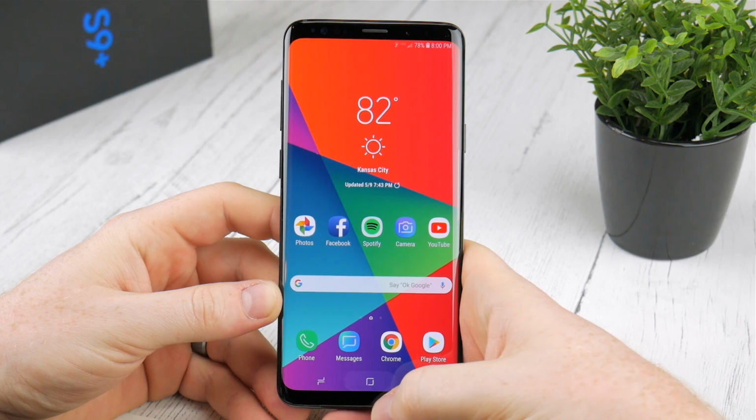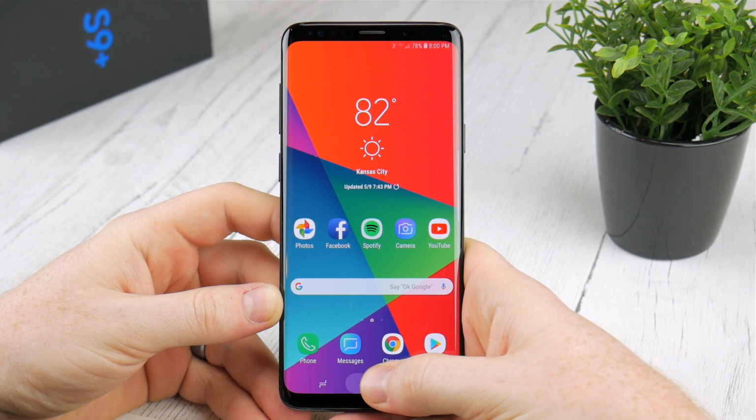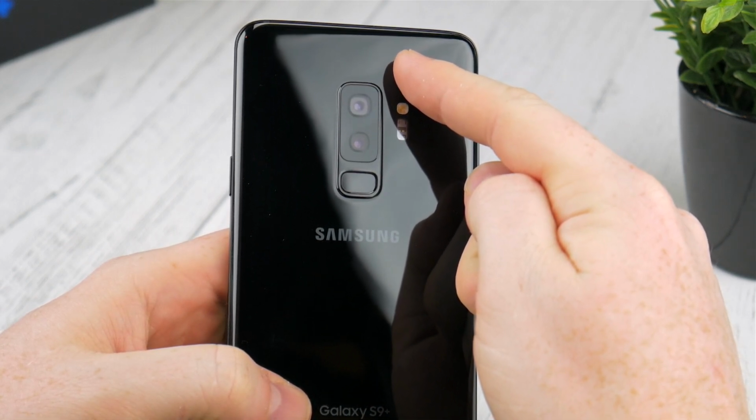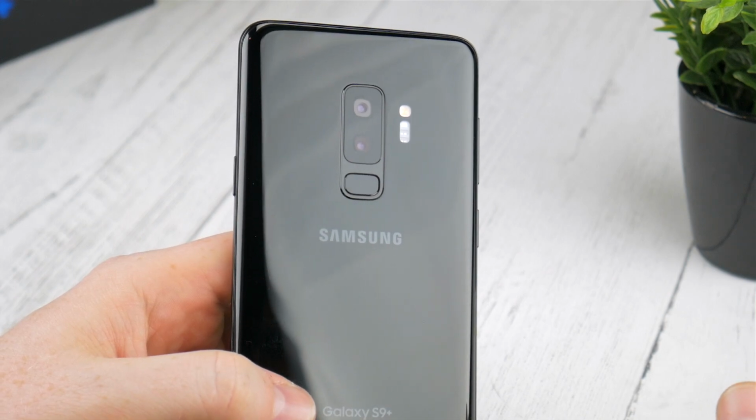As for taptic feedback, well, I don't have good news for those of you who like sharp and defined taptic motors. Just like the Note 8, the vibration motor seems to be towards the top of the phone, making the taptic response seem disjointed from the operating system and its functionality. Samsung got a lot of things right on this phone, but taptic feedback was not one of them.